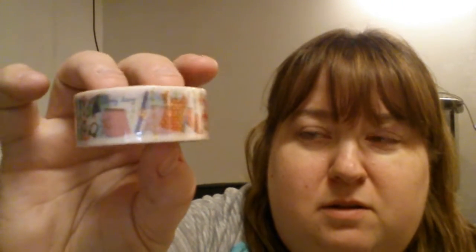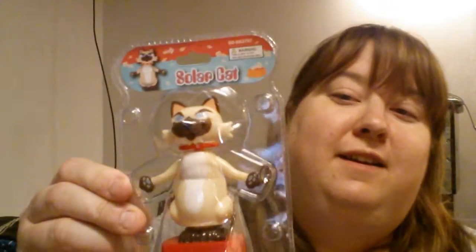And then the last thing in here is another roll of tape. Oh, that's really cute — it's got like a beach bag and glasses and all kinds of stuff on there, you guys. Clothes, shoes. Cute! And then she sent me another solar kitty. Oh my gosh, this one is so cute. I love it. My grandson is going to flip when he sees it — he'll have to help me put it in the window like he did the last one.